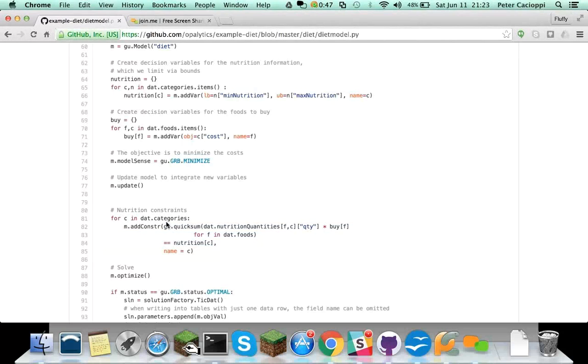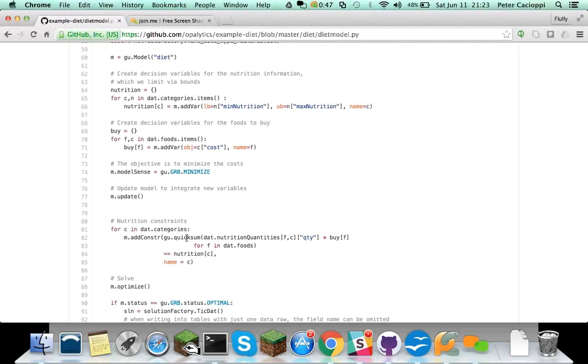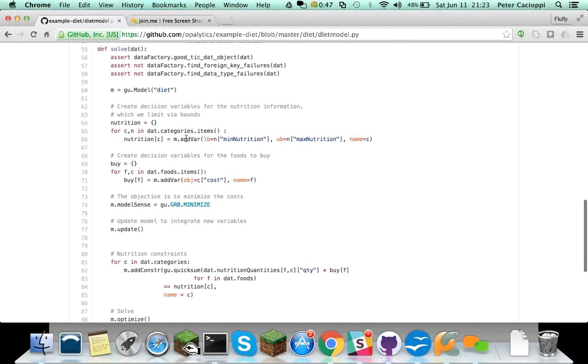In other words, what I'm saying is Gurobi did a good job with their API and brought you as close to true mathematics as you can get in Python. So let's look at this area of the code really briefly.